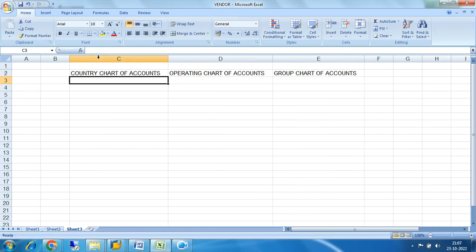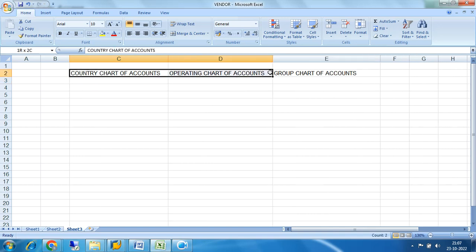So what are these three things? Let us understand logically first, then we will move to the subsequent customizing.